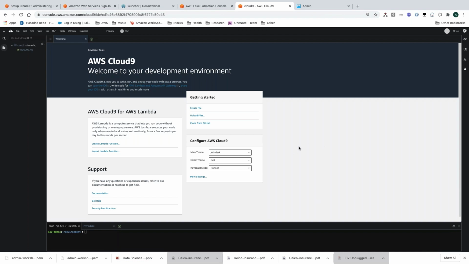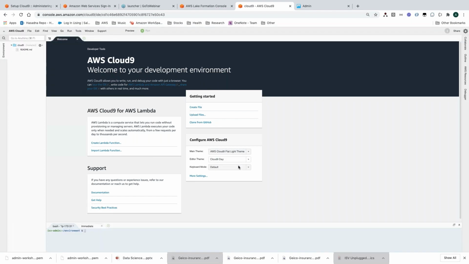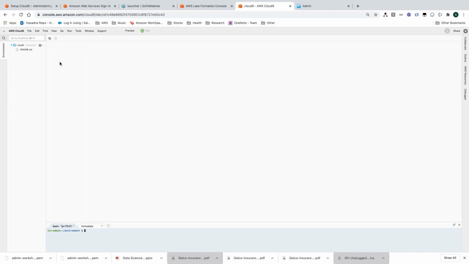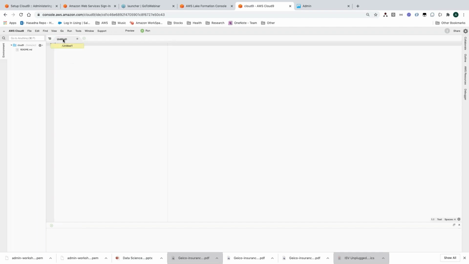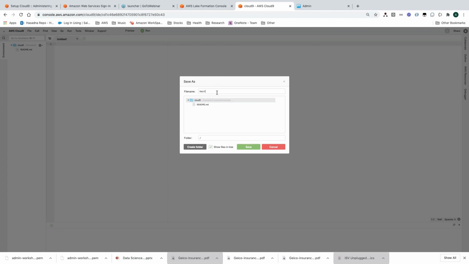Okay, let's do a quick configuration of Cloud9 here. So first, once the setup is complete, you can choose different themes. I like a lighter theme, so I'm going to switch to that. It's a preference. If you want to keep a darker theme, up to you. What I typically do is I just try to remove all this clutter. I like things neat and clean. The first thing I will do is add a new file here, and I'm going to call this a master file because I'm going to store some things here that we will need to run this workshop. So let's do a quick save. I'm going to save this, call it the master file.